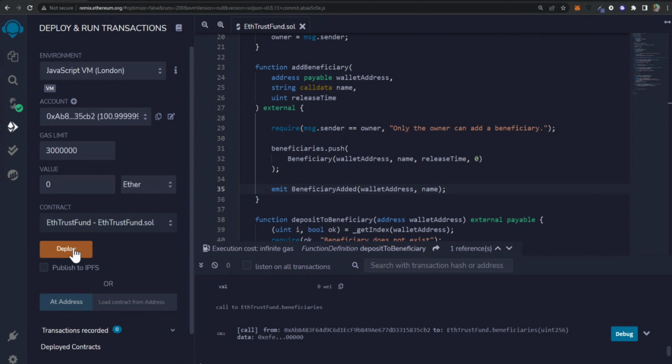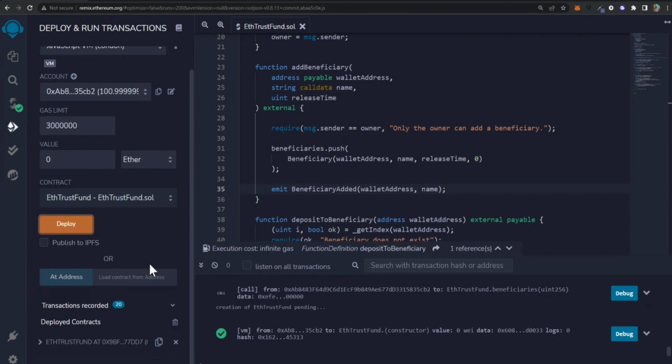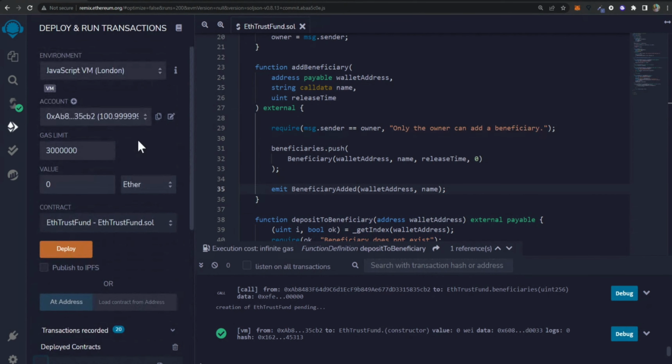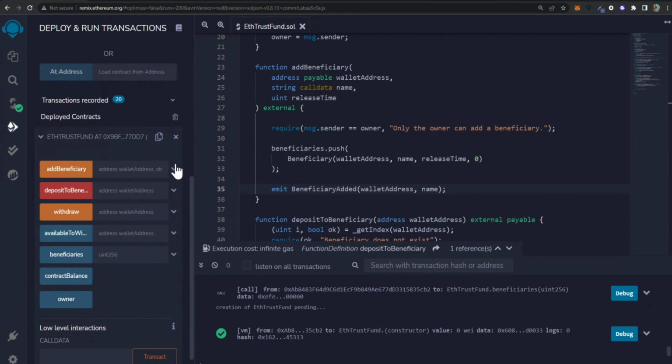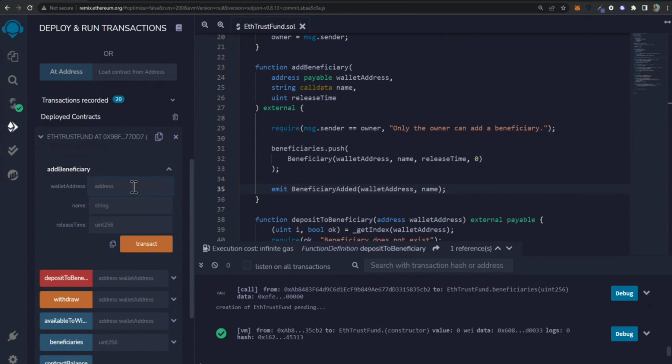Let's deploy this. And we're just going to add ourselves as a beneficiary. It doesn't really matter. Let's give a random number.